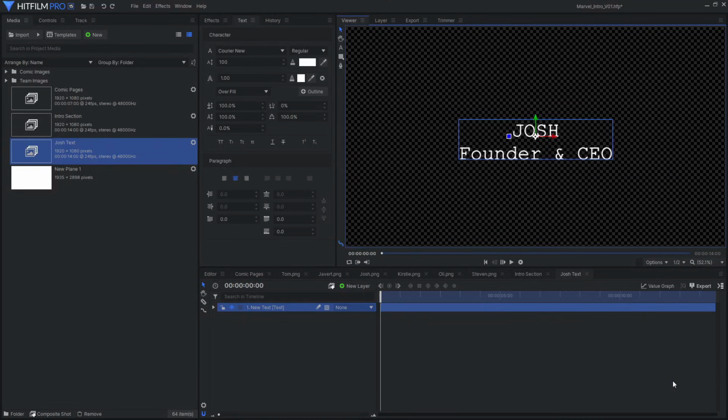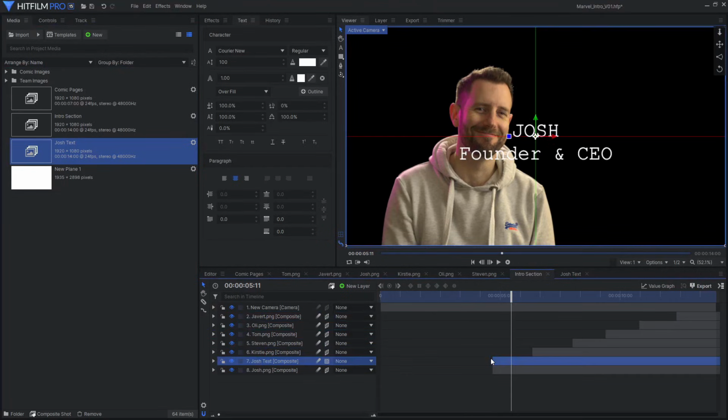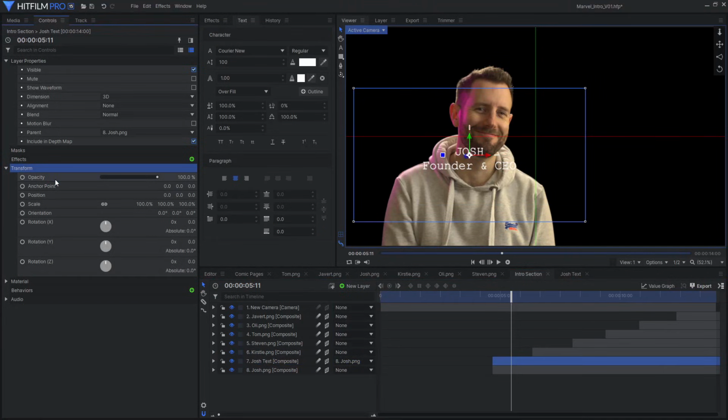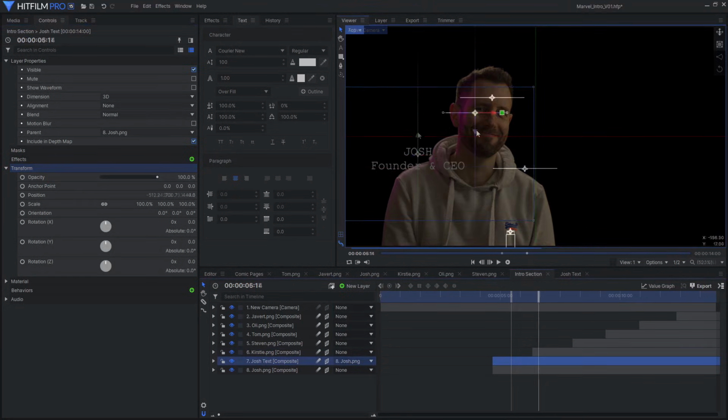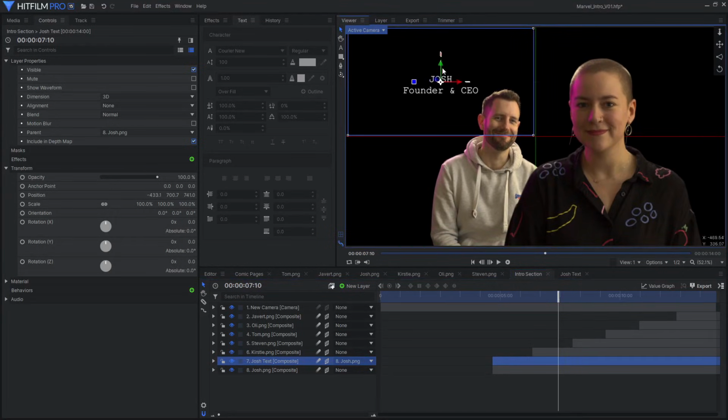I chose not to fill the entire frame with a larger font size since I knew some of the other text would contain more letters. Drag your text comp onto the timeline and make it 3D. Parent it to the corresponding image layer and reset the position. Move the text closer to the camera to add more depth to the scene and adjust the position to your liking.